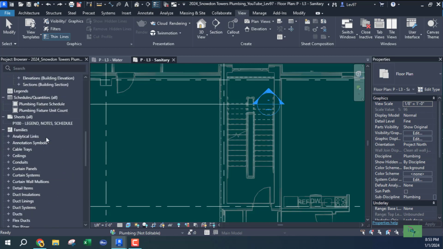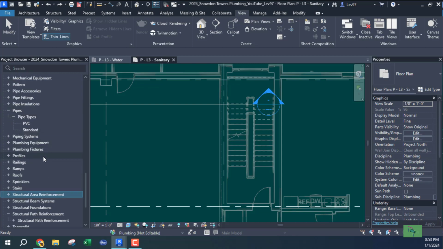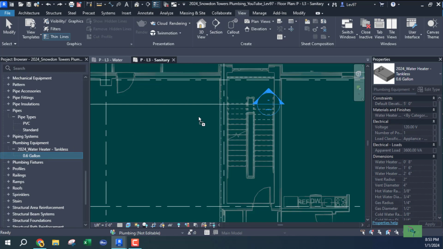So I'm going to go down and look for families. You see how long this is taking? Or maybe it's just me. I think it was plumbing equipment. Yeah, plumbing equipment. And then here. And now I can come over here and drag it over.